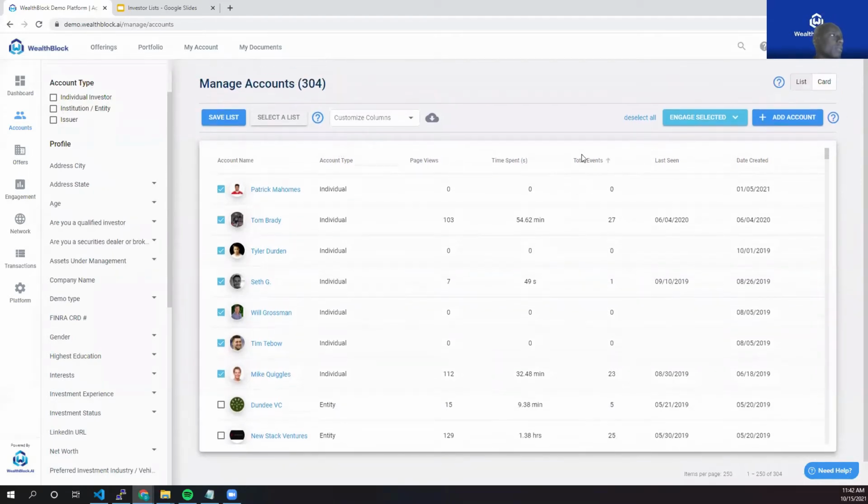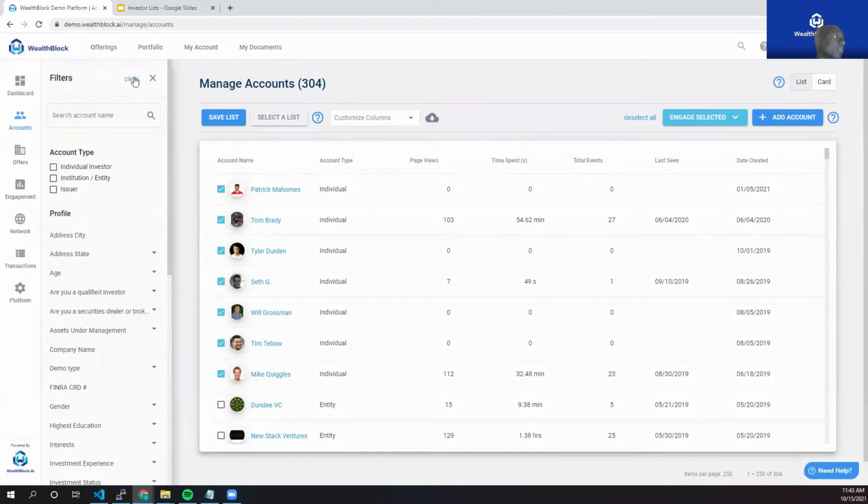So now that we have a good idea of the two types of lists and how to build them, I want to talk a little bit about account-based lists versus user-based lists. And before we get into that, it makes sense to talk a little bit about the difference between an account and a user. Sometimes this can be a little confusing when people first use the platform, but it is easy to explain in that the account is the investment entity.